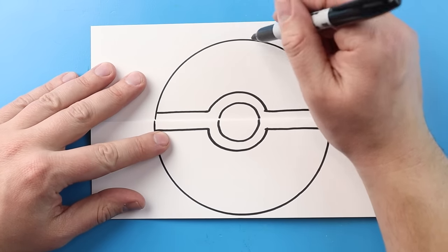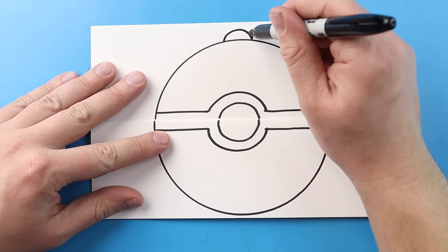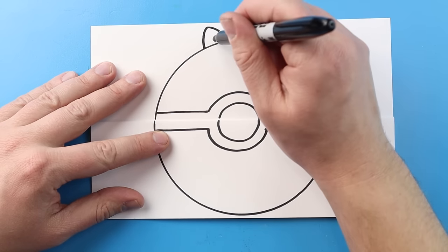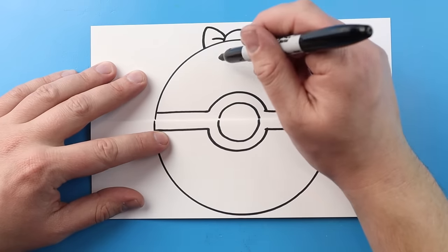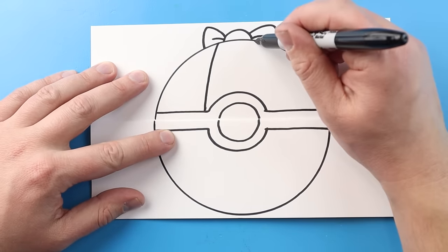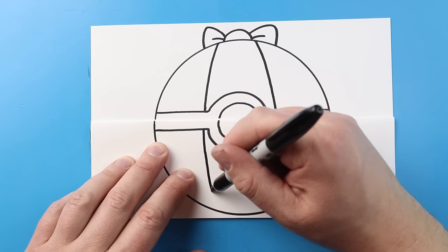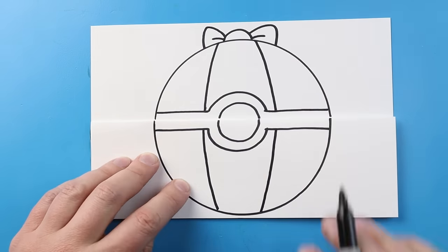Starting up here at the top, I want to make a small little bow. So I'm going to draw a little half circle shape like this. I'm going to make a line that's going to come out and down, and we'll make two little lines right in here. Starting here, I'm going to make a line that comes down, and then same thing over here, a line that comes down. And then we'll do the same thing down here — just continue this line down. You can see I'm kind of curving it in, same thing here. This way it looks like there's some wrapping paper on it.